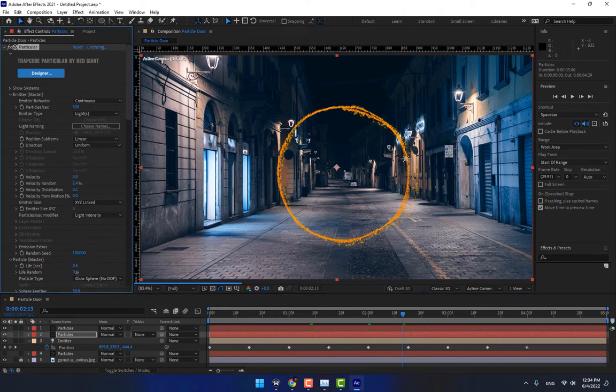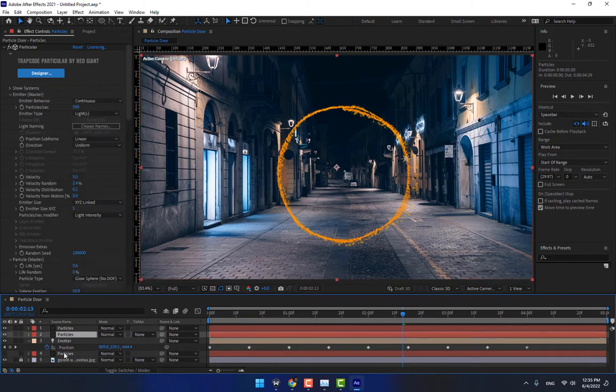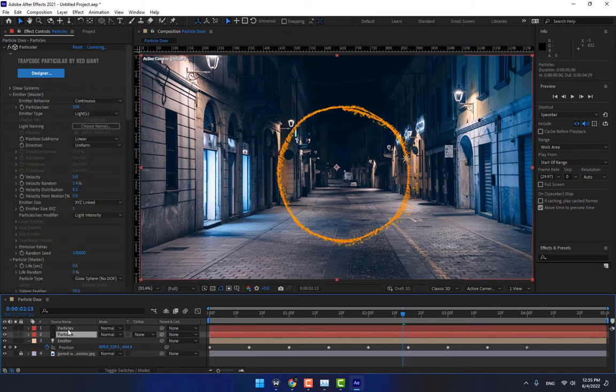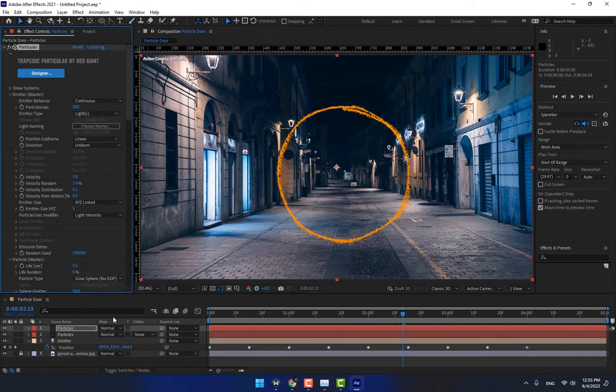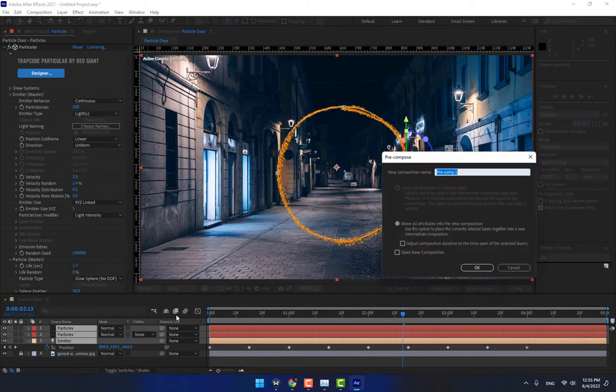Need more down live seconds. Delete the extra particle, select this one again and change the live seconds to 0.5, not too much down. And select all of these particles, pre-compose.